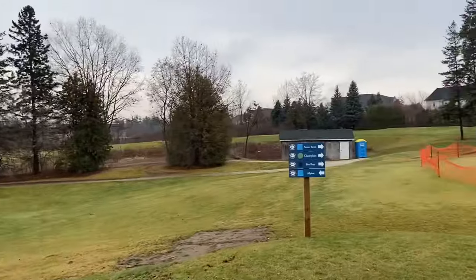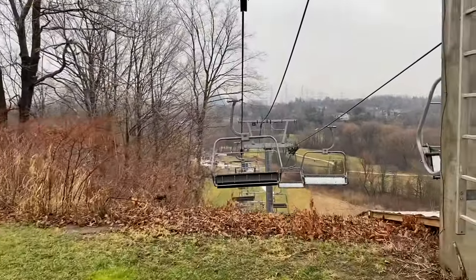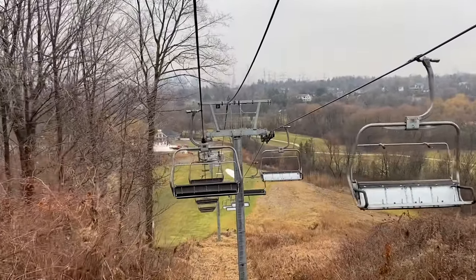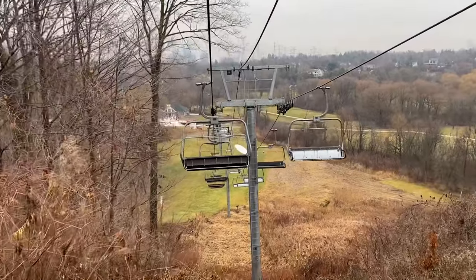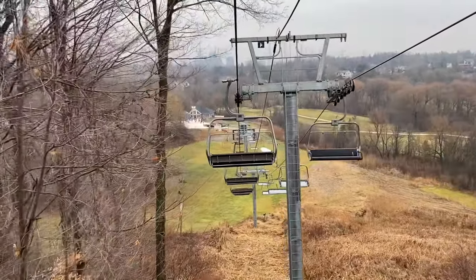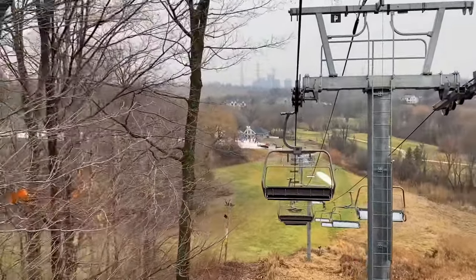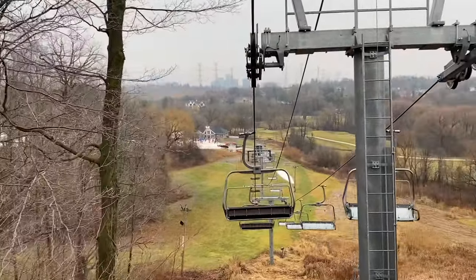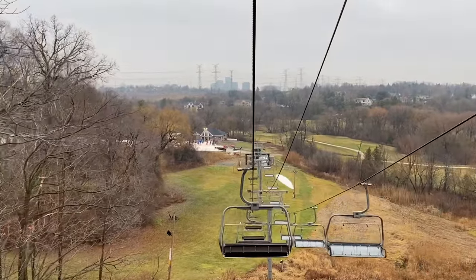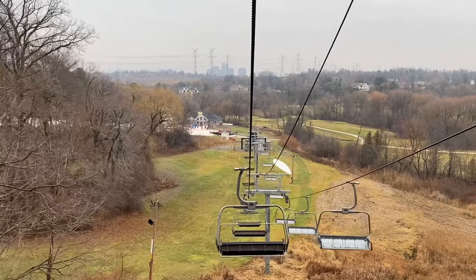Yes, green and growing here. So initially, Uplands — this golf course is 100 years old, I believe, and the ski hill is approximately 60. They started off with a couple of T-bars, then put in a BM double chair, and had a handle tow up the other side of the hill where the magic carpet is now. They really wanted a carpet again because this is very much a beginner hill, and that carpet is making just a huge difference — a great piece of equipment for getting people up the hill safely and without any intimidation.